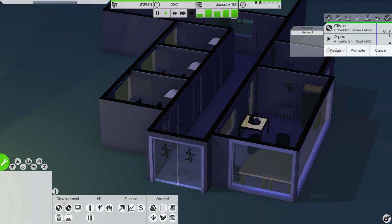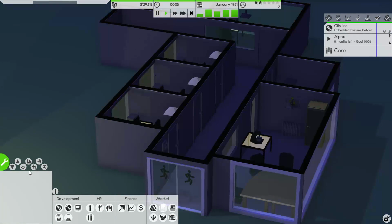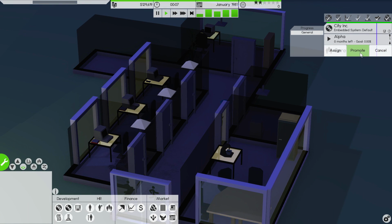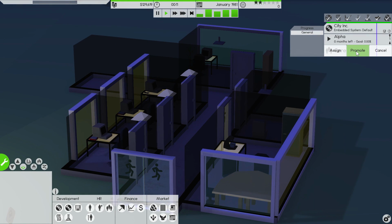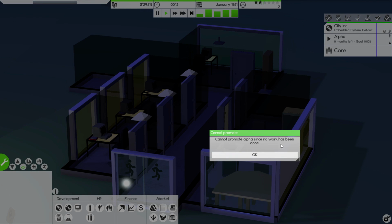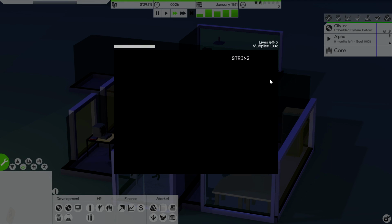Okay, so we're finishing up this contract then, but that's okay. That's fine. We're not actually that far behind. The autosave's pretty good about that. So let's go ahead and, no, not promote. I need to work on this one a little bit with the minigame. We'll rehire a marketing guy, and then just hire somebody else, and I'm probably gonna have to put him through training, which is a bit of a shame. We are in January, so we're gonna have to worry about vacation time and all that stuff pretty soon.